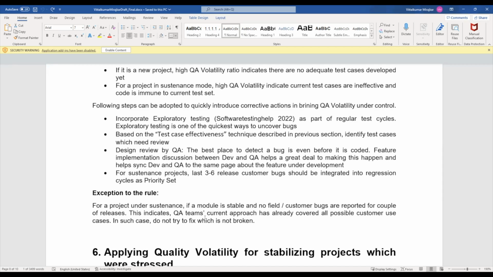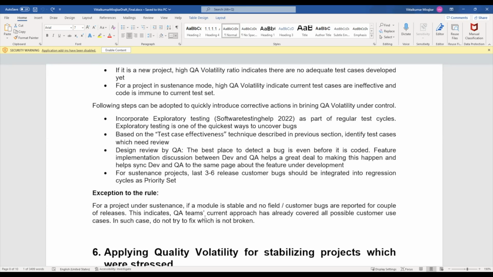Now, if the developer has a similar one-to-one mapping of the understanding, either he could correct himself right there before he codes a different implementation, or he could put in a different interpretation of the requirement, and the dev and QA could come onto the same page. So this helped us cut down a ton of issues even before they were introduced into the system.